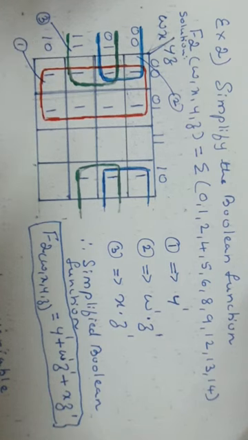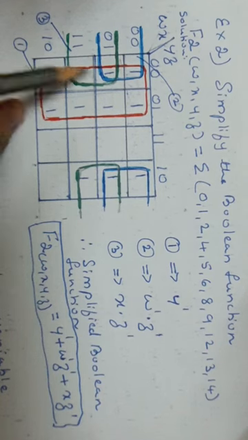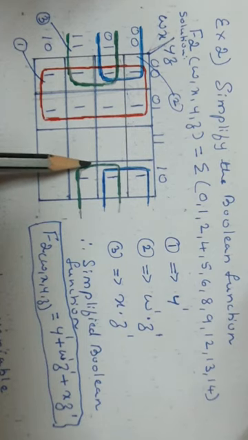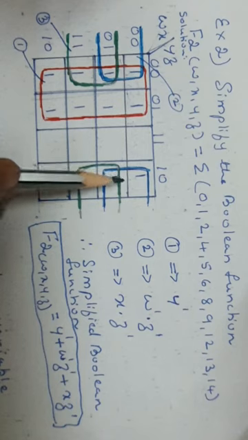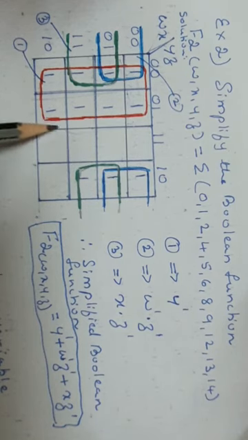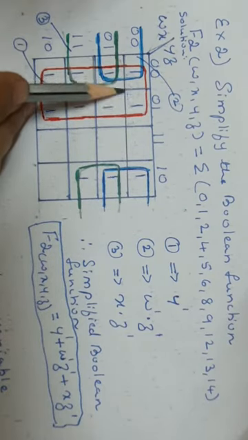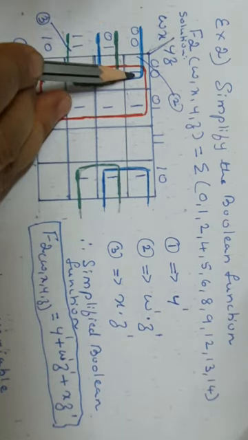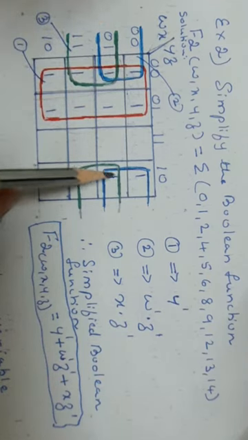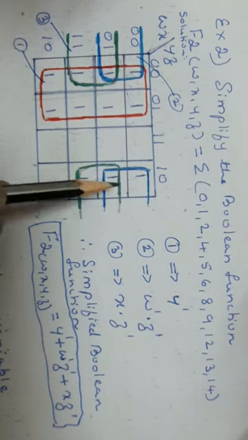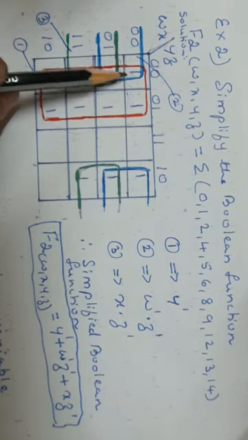So, next, can we find anywhere 8? These 8 ones are covered. Now, these 3 we have to cover. So, for these 3, nowhere is 8 possible here. 16 is not possible. 8 also is not possible. Then, we should try for a quad, that is a group of 4. So, these 2, observe here. If you take a fold on this line, these two fall on these two. Next, again fold on this, they fall on one square. That is why these two ones and these two ones form one group. That we have marked as group 2. It is a quad. So, these two are covered. To cover these two, we are using these.